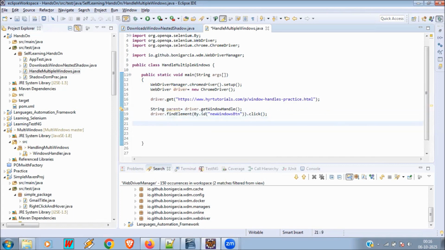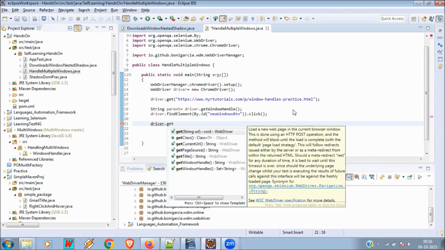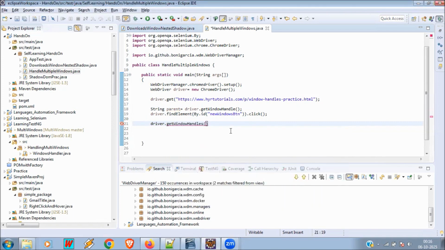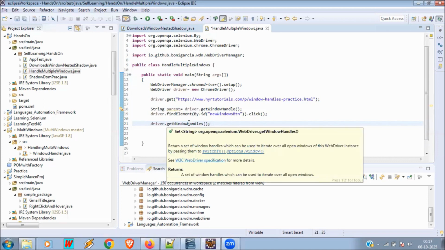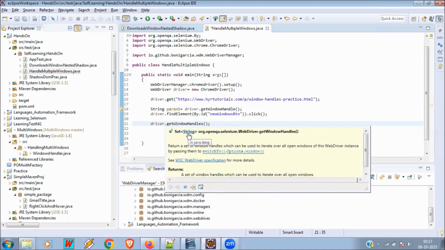And after we click it, there will be multiple windows. Now there is another method in Selenium. It returns all handles to all the windows. If I hover on it, it returns a set of strings.